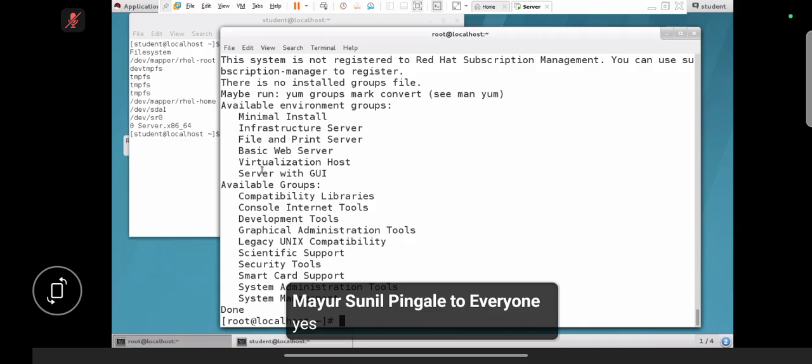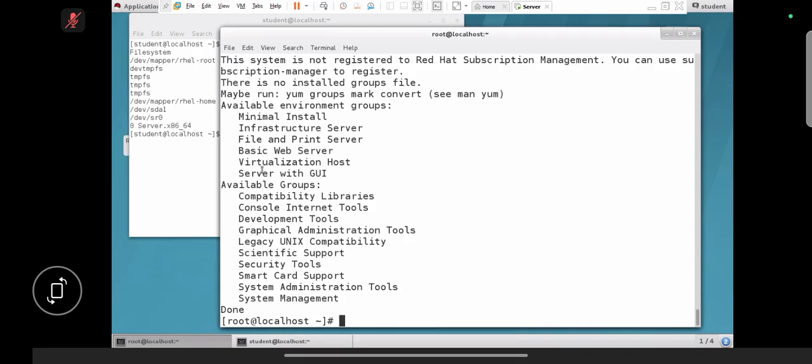While we are installing the operating system, at that time we have software selection. In software selection, by default, you'll have minimal install. We change minimal to server with GUI. Same thing: you can install server with GUI through the CLI also. One guy asked me, sir, I'm not getting the GUI interface, I'm getting only the command prompt.